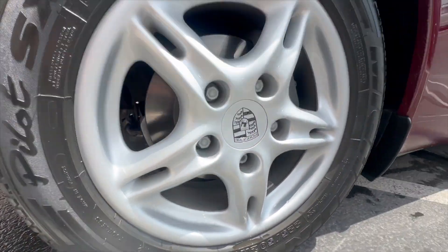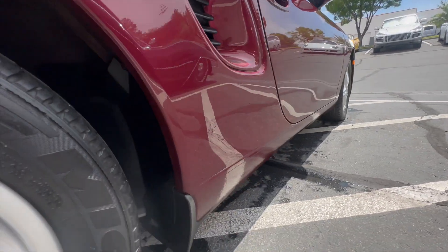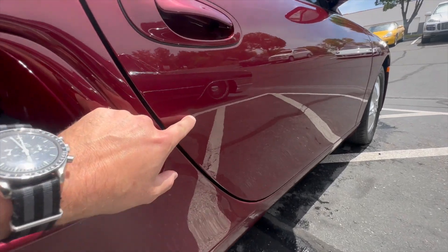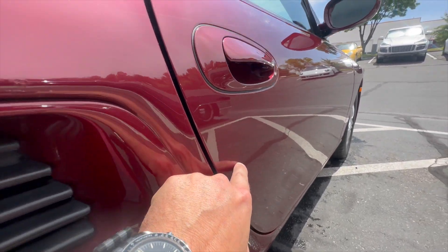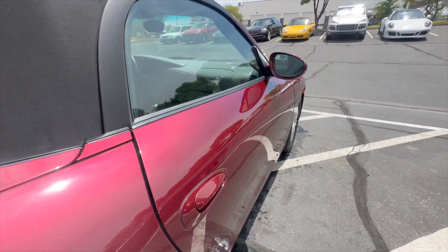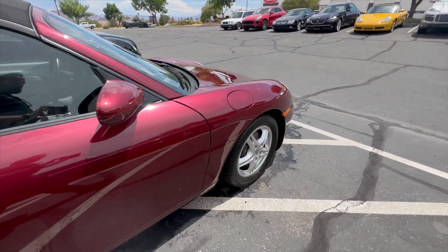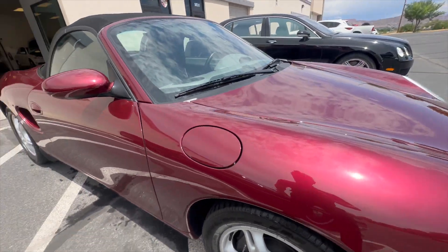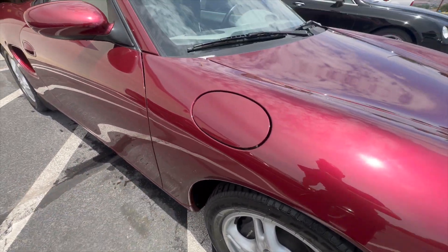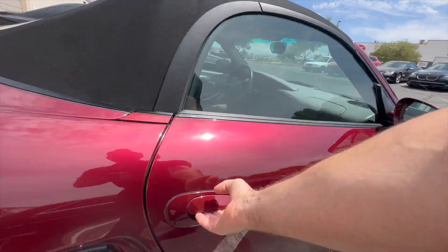No curb rash on this last wheel. Going into this side, I'm seeing a really really light dimple there — almost, there we go — you can almost see right there in the camera, tough to get on camera. Really light, but just trying to be overzealous about pointing everything out. Oh, one little scratch there too, but we've already got that filled with the color and clear coat as well. So there's that mirror — let's move to the interior.